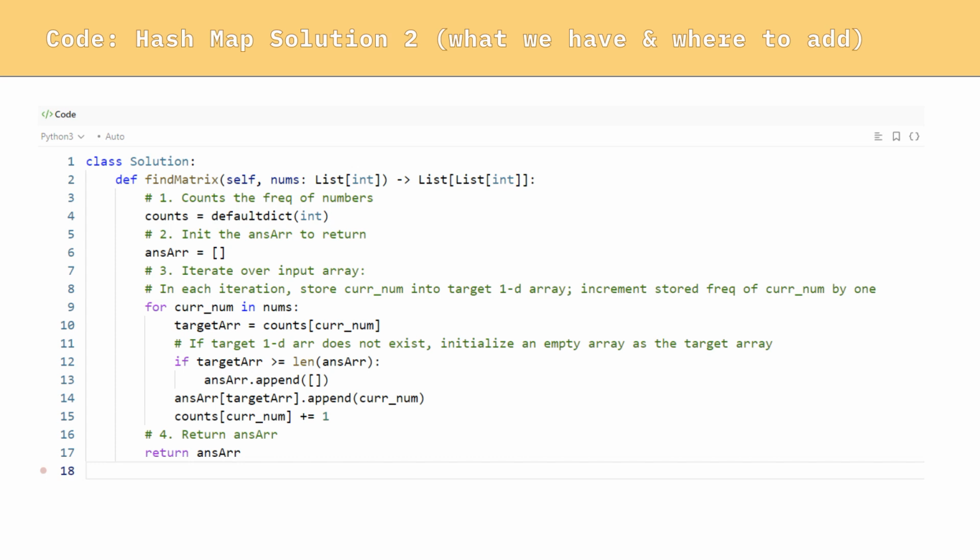We do the lookup in our count hash map. The index of our target 1D array would be the value for the key current num. Also, if the target 1D array does not exist, we need to initialize an empty array as the target array and then append our current num into it. Also, don't forget to update the frequency inside our hash map. Finally, we return the answer array as the answer.